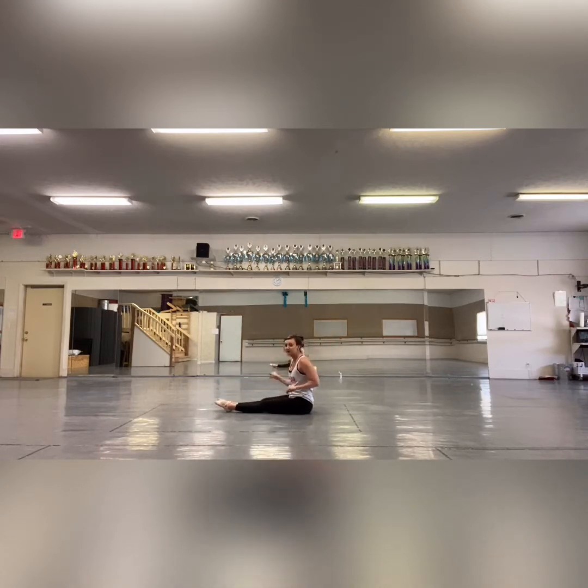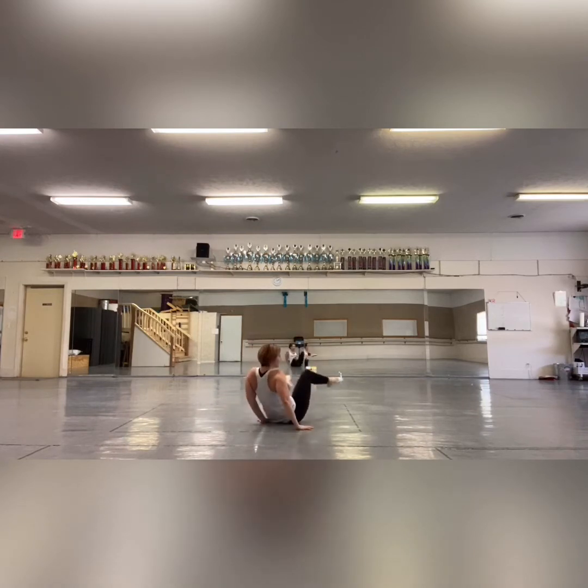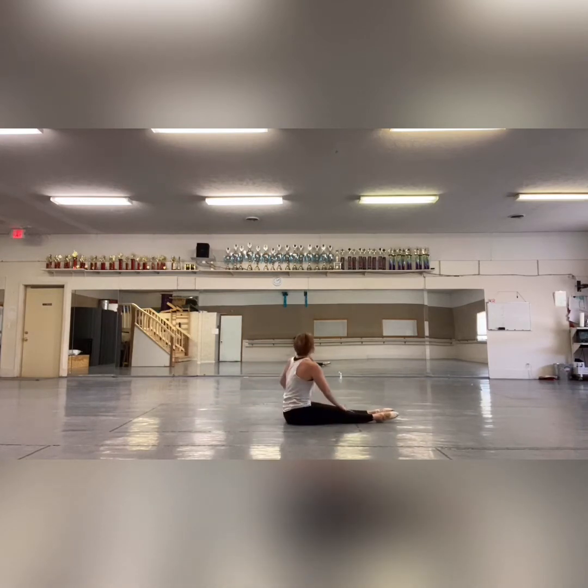If I'm in the first and third line, my legs are facing this way. So I'm gonna open my chest like this. My left arm is gonna be up and my right arm is gonna be out. So we go one, two, three, four.